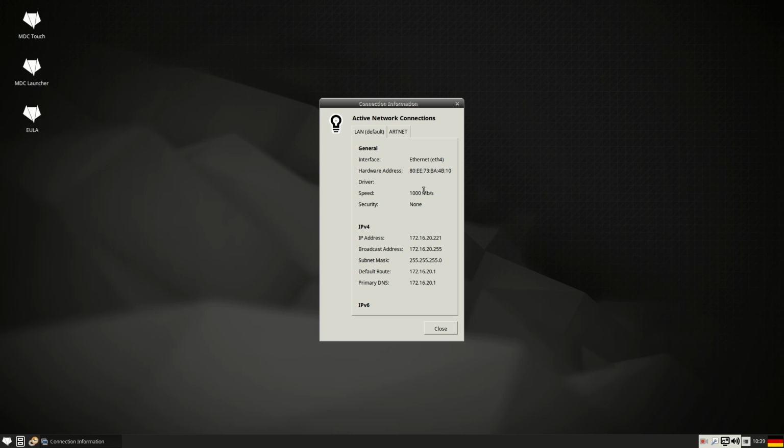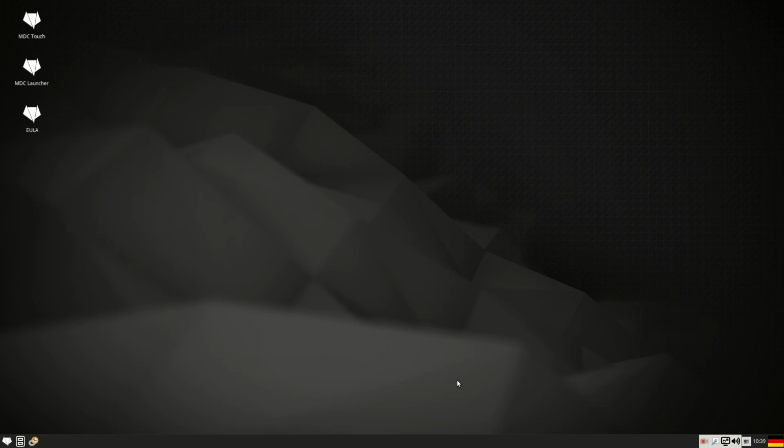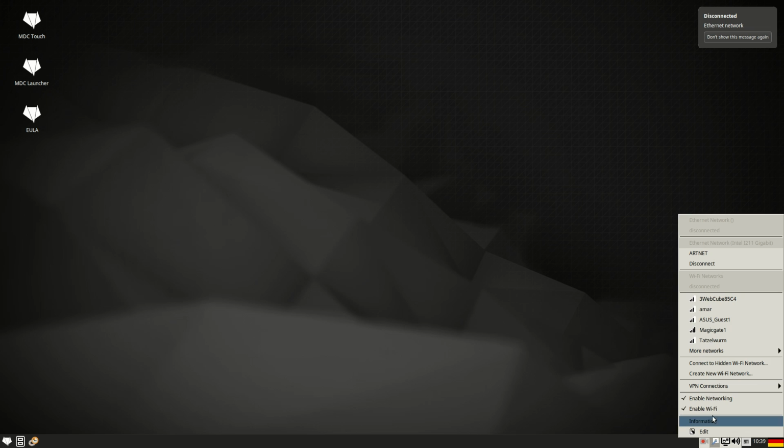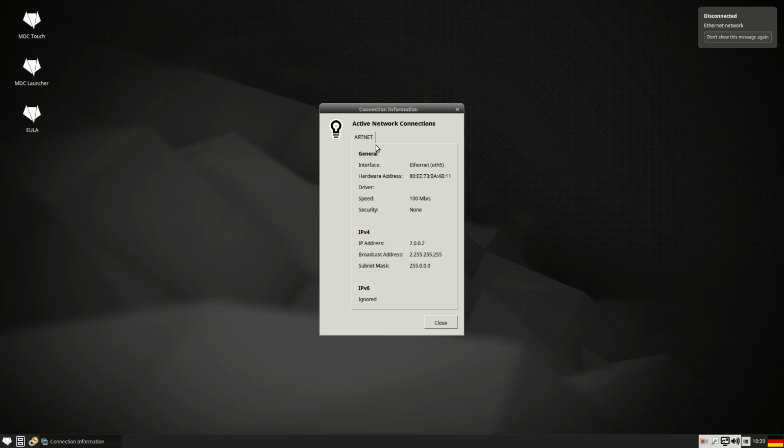Okay, so what if we want to do it with the Wi-Fi? For this, I disconnect the LAN device. So I remove the LAN cable in the back. Okay, now it's removed. After a few seconds, you will see disconnected internet network. And if I go to information here, I will see there's just ARPANET. So in the information, you only see connected devices. So with no LAN cable, you cannot see the connection. Only ARPANET to the mirror head, which is above me, is connected.